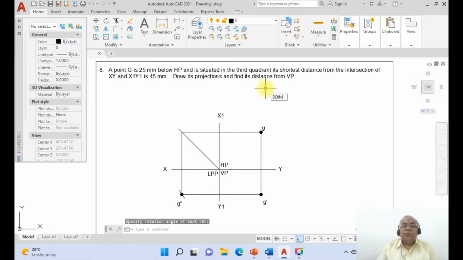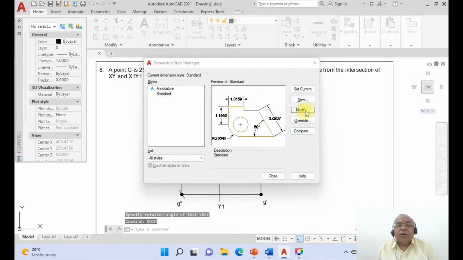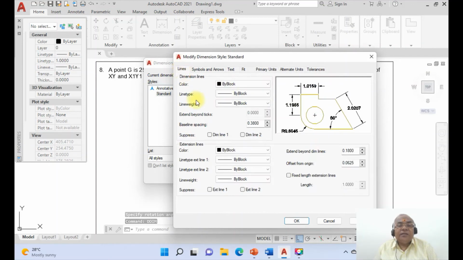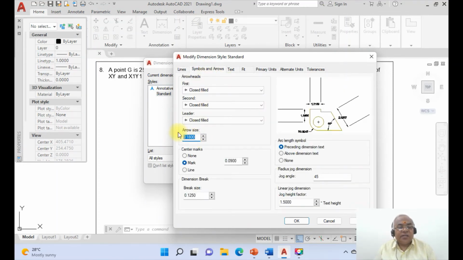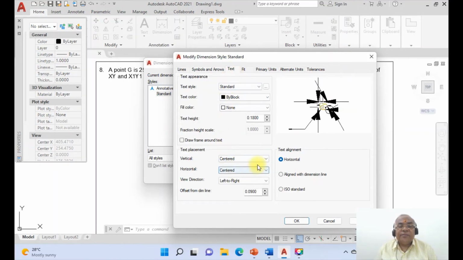Come down to DDIM, click on modify, go to lines, and set the baseline spacing offset from the origin as 3. Then in symbols and arrows, take the arrow size as 4. Set the text placement as vertical centered, above, aligned with the dimension line, with the offset as 3 and the text height as 4.